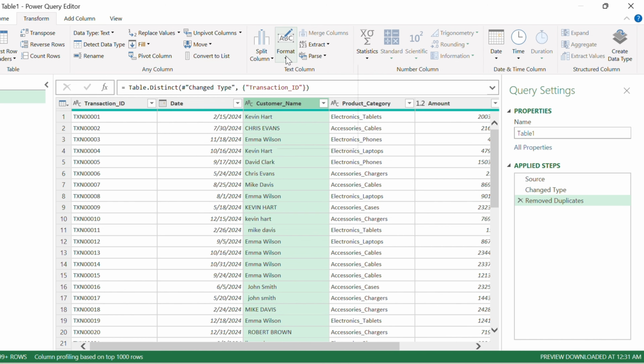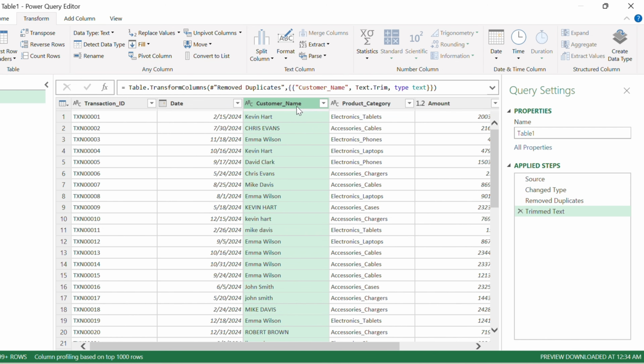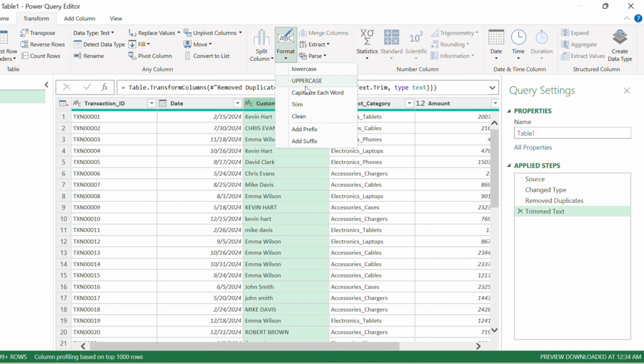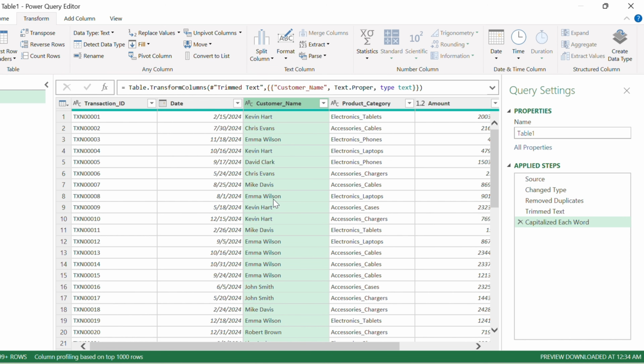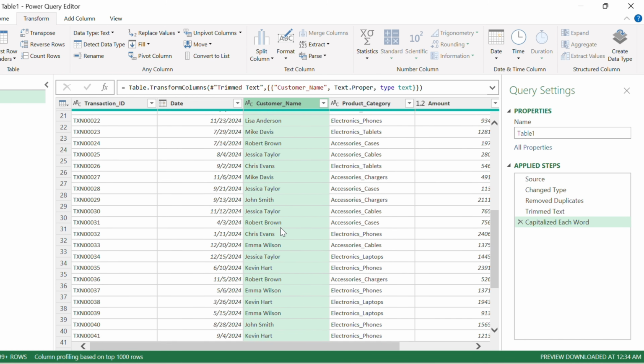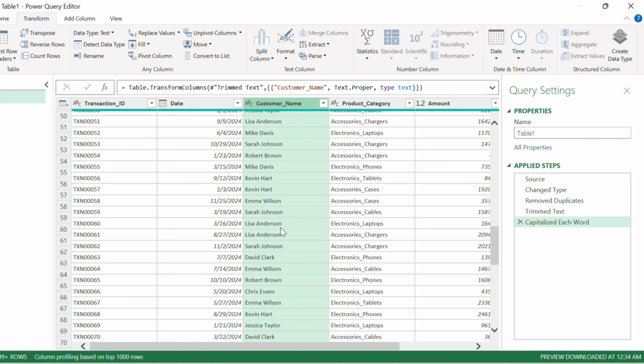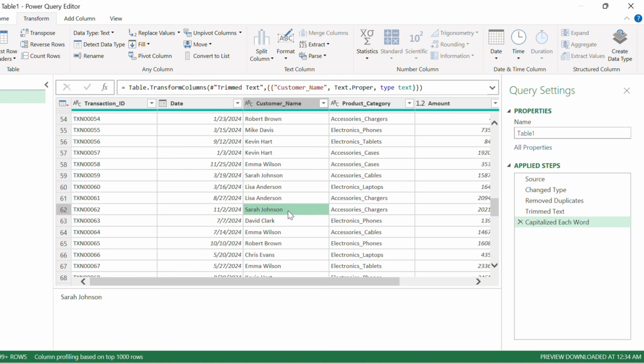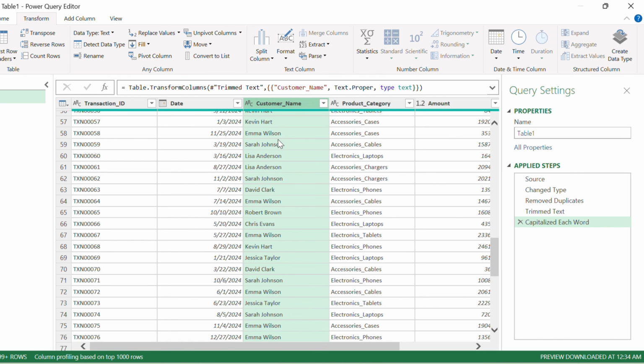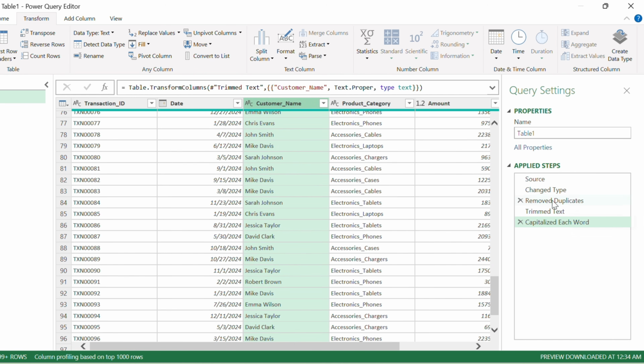Under the format, I'll select trim. This removes any unnecessary spaces before or after the text. Now I'll return to the format, and I will choose capitalize each word. Now all customer names follow a consistent format. Take a look at the applied steps pane again. Power Query has recorded both transformations for us automatically.